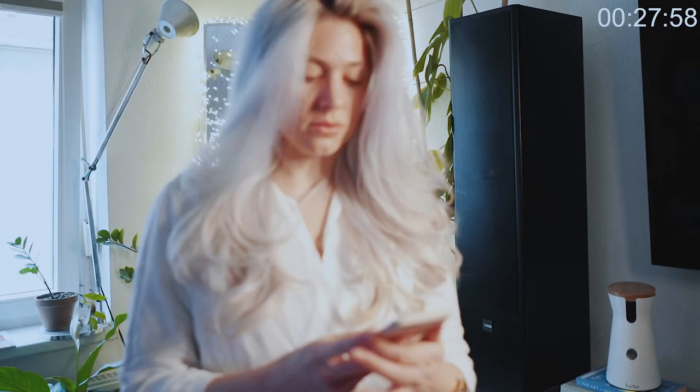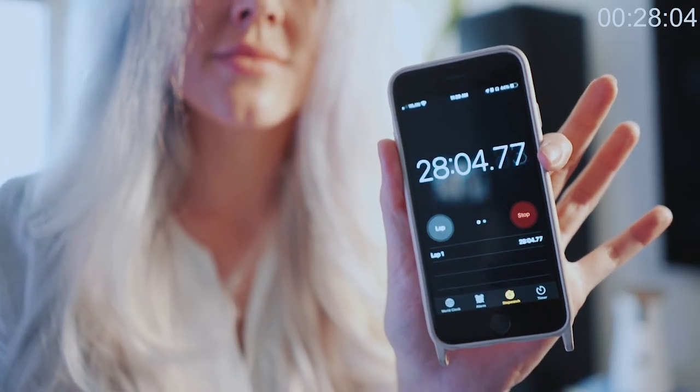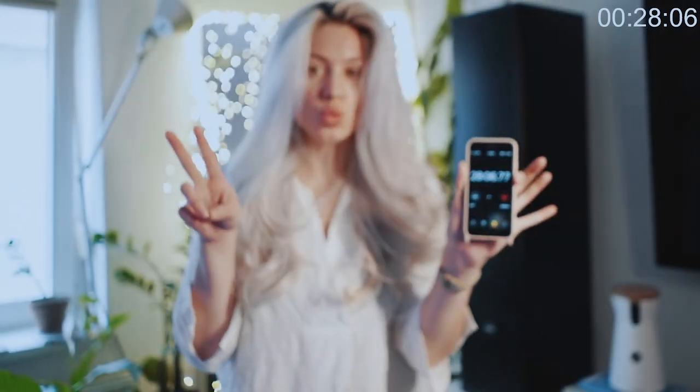It's totally like a movie star blowout right there. I'm so happy and we did it in exactly 28 minutes and five seconds. Now I just have to throw on some makeup and I'll be ready for my meeting. This is the finished hair — all from wet in 28 minutes. I have tons of volume, I like how it looks, and I'll be able to hold this for like four or five days if I'm lucky.